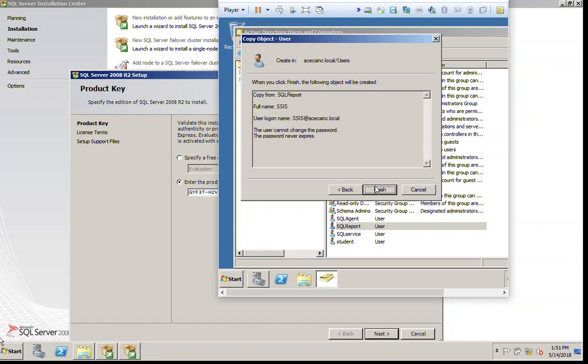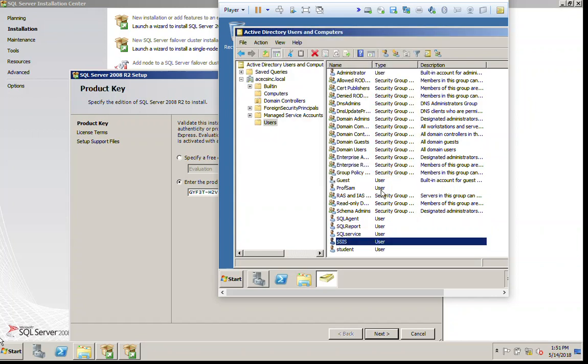Done. Finish. So we created enough accounts. We created SQL agent, we created SQL service, and we created SQL report and SSIS. Okay. So we are going to use these accounts to do the installation.